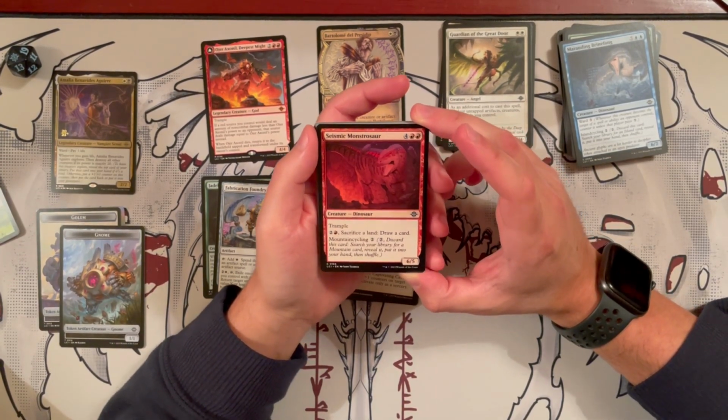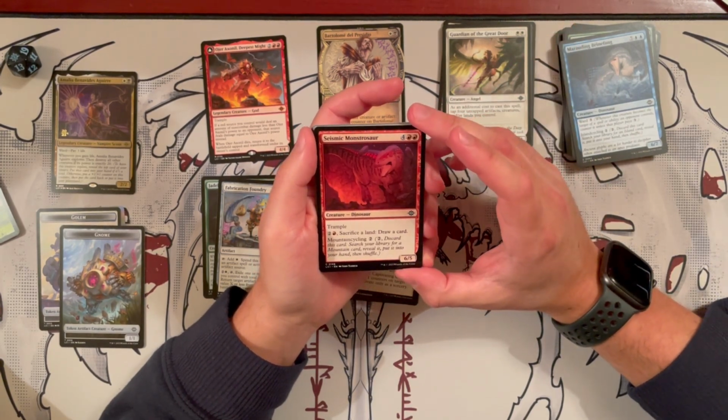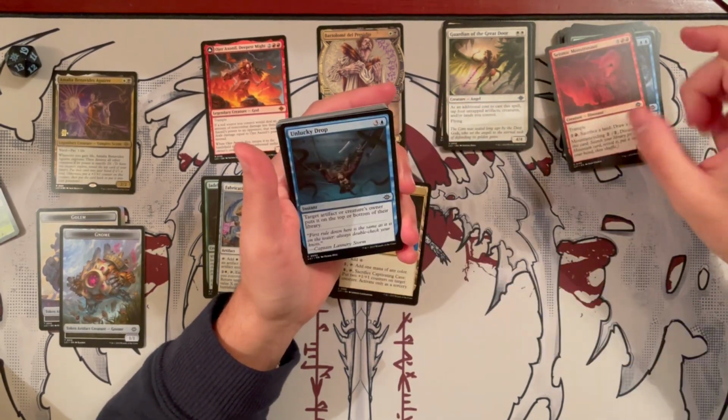This is a 6/5 dinosaur that costs 6. Has trample, it's a mountain cycling one. And for 3, sacrifice a land, draw a card. Could be okay for the late game, but yeah, we'll see.